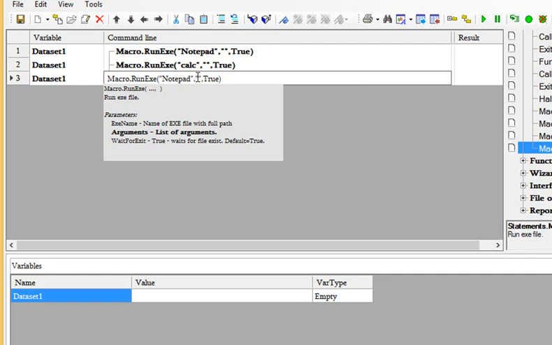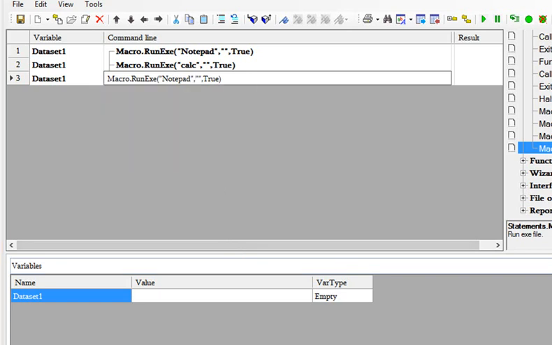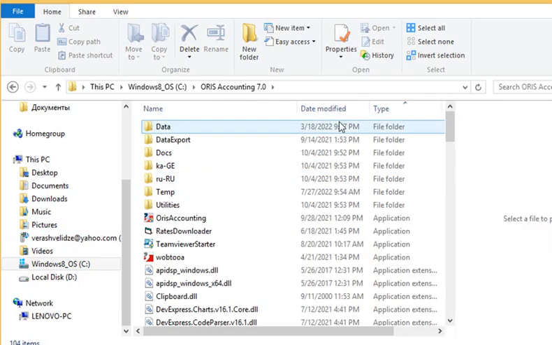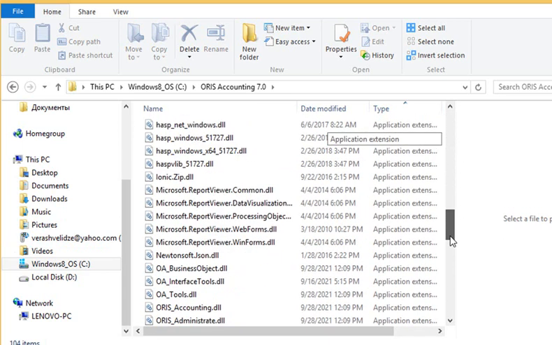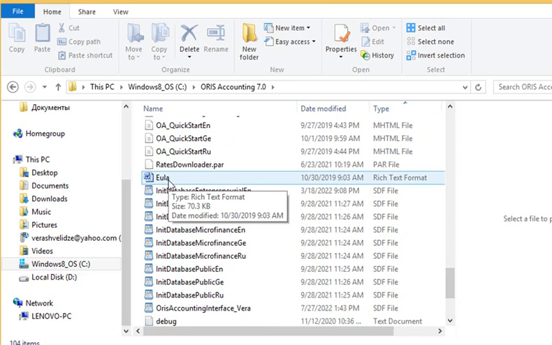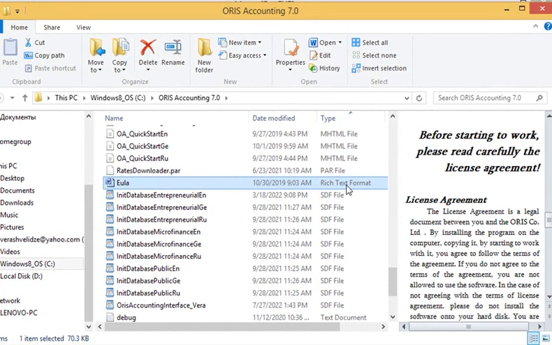For example, here in the systems folder, let's find EULA, end user license agreement file. This is RTF extension file.